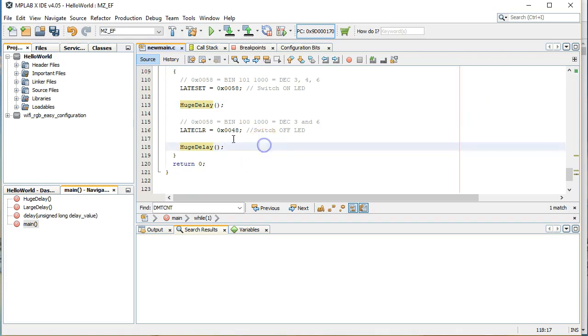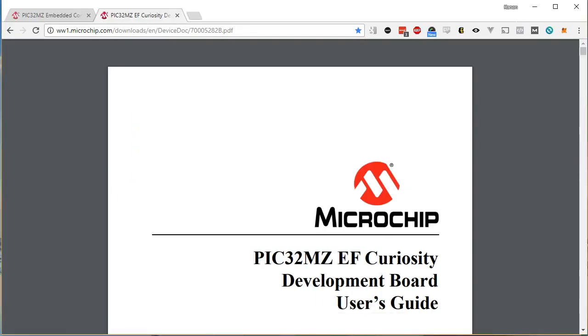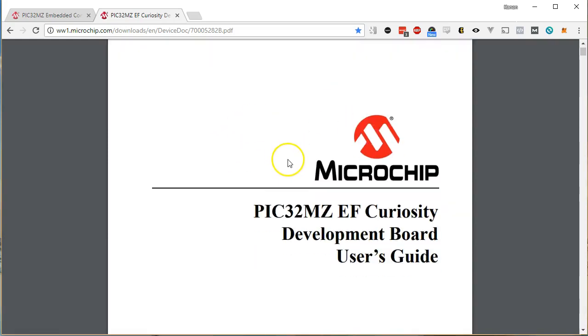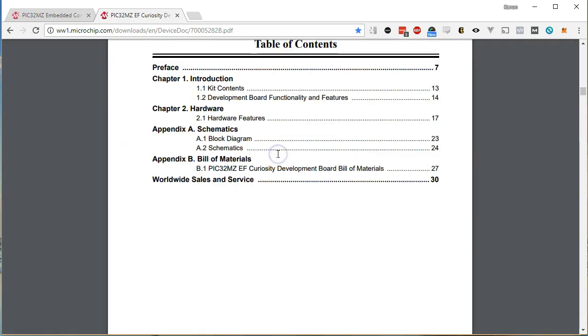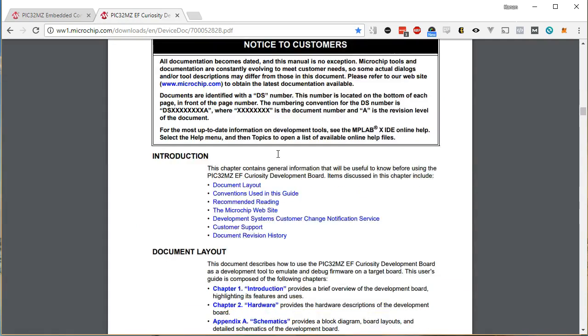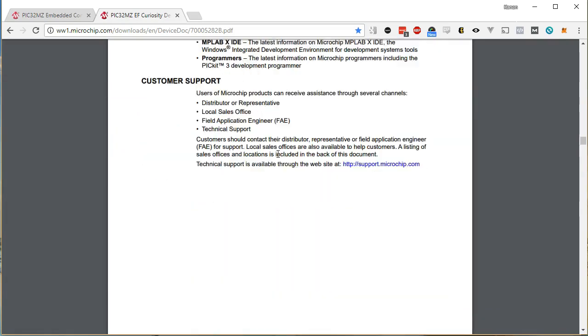Since we have figured out previously that these are the pins that we need and that we can use the latch block E to set. But how do we figure out where the switch is associated with? And that is really from this document right here. So this is the development board user's guide. It's going to basically have everything, a lot of generic stuff at the beginning that's in most of the Microchip documents.